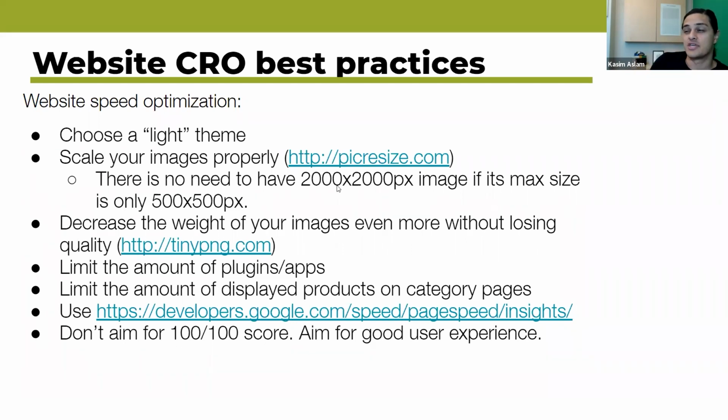We want to make sure that you're scaling your images properly. I see this a lot. I've made this mistake a lot, where you've got a 2,000 pixel image in a spot that will only take a 500 pixel image. So there's really easy tools that you can use online to make sure you're resizing images correctly. But this is a real quick and easy win for page speed. And to be honest with you, in some cases for mobile loading, because oftentimes what you notice on a mobile device is the device loads the site in its entirety first and then scales it down. And so this can kind of improve engagement too.